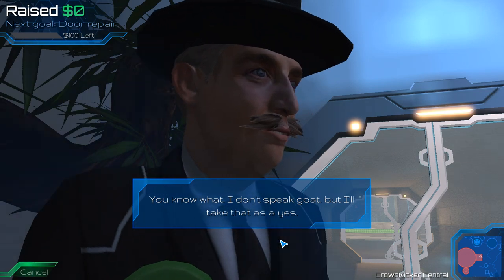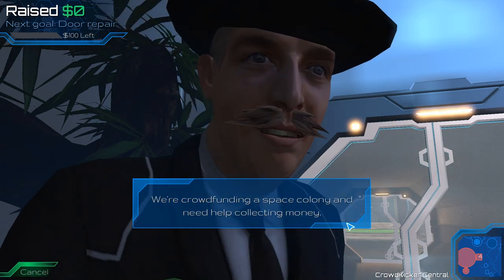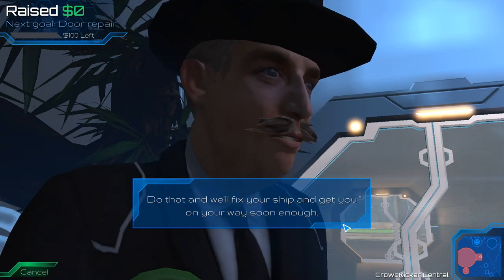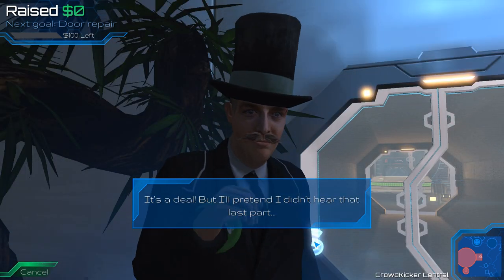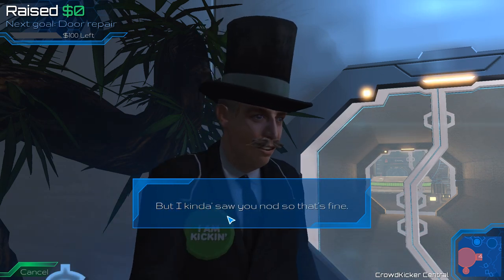Oh, well, now that you're here, maybe you can help us reach our goal. You know what? I don't speak Goat, but I'll take that as a yes. Anyways, we're crowdfunding a space colony and need help collecting money. Do that and we'll fix up your ship and let you go on your way soon enough. Do we have a deal? Blah, blah, blah. It's a deal, but pretend I didn't hear that last part.